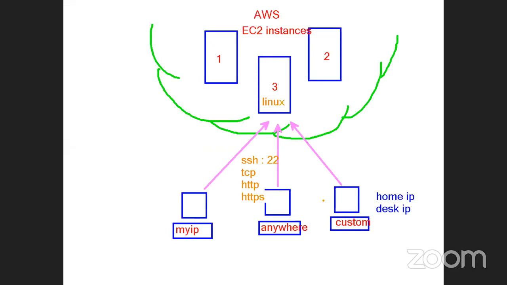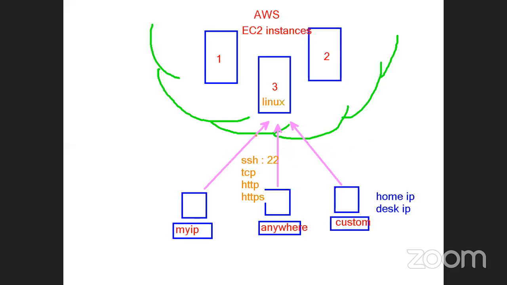So in security group, we can deal with two options. One is from where you want to log in, from where you want to connect. The second one is what different protocols and ports you want to allow to log in. If it's a Linux machine, generally which port can I use? Port 22, and it is SSH. SSH stands for secure shell. Yes, you can use secure shell SSH. Are you following or not?